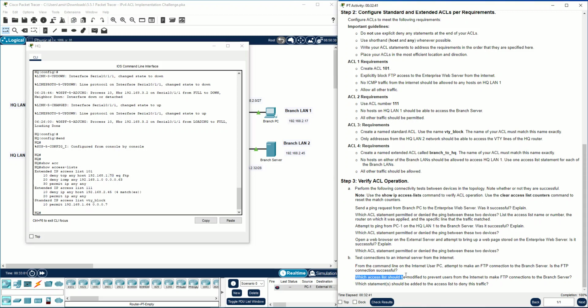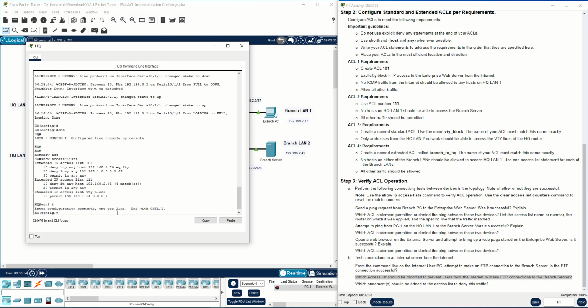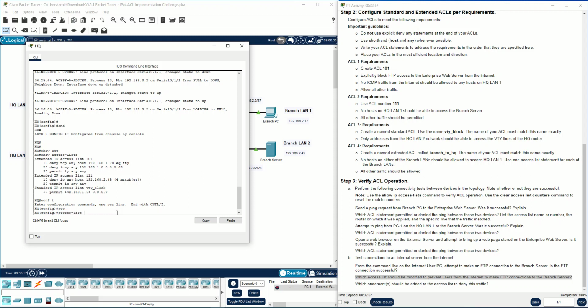Which access list should be modified to prevent users from the internet to make FTP connection to the branch server? It's very simple. You should come back to configure terminal and IP access list 101, and you can write here. It should be under HQ, as you know, and which statement can you write here?